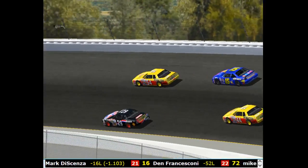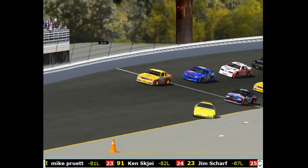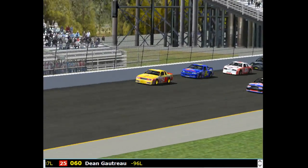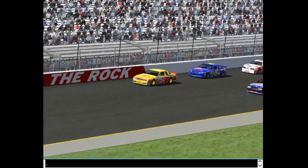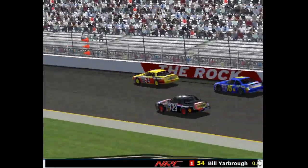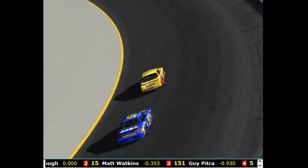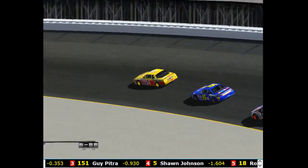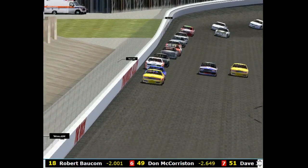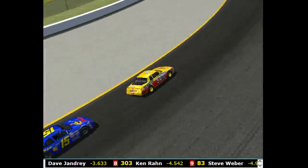Why not these guys? There we see Bill getting ready to lead them down. We finally have some new leaders here. See how quick Matt tries to make a move here. Again, no passing till the backstretch. We'll see who gets the best start here as we see the 129 trying to get to the inside. He's not going to be able to do it. So Bill and Matt lead the way out there as the 44 car makes it 3 wide.